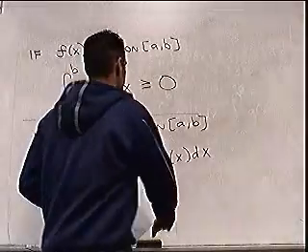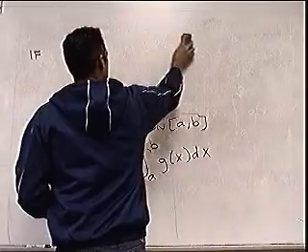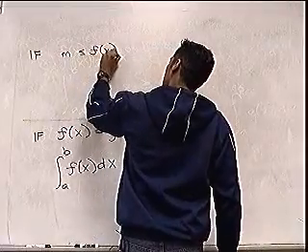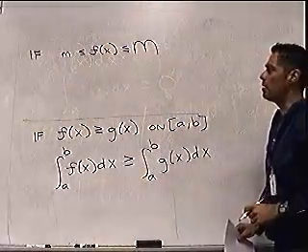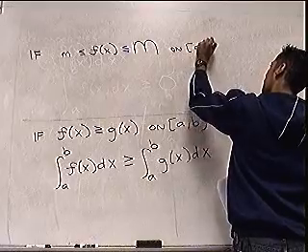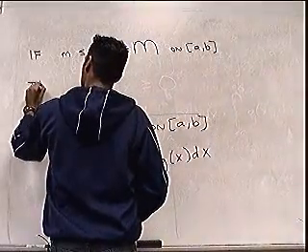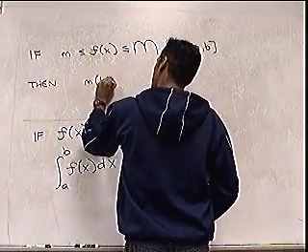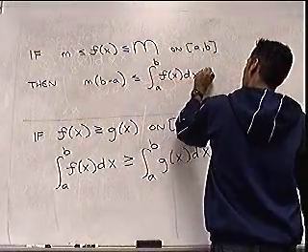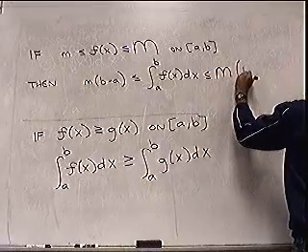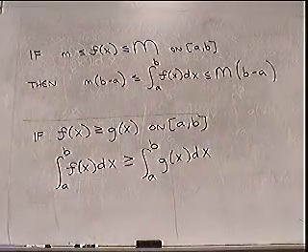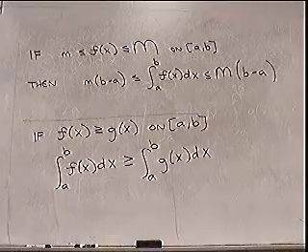And the last property. If little m is less than or equal to a function, which is less than or equal to capital M, I hate using the same letter, little m and big M, but that's what the book does, on an interval [a, b], then little m times (b minus a) is less than or equal to the definite integral, which is less than or equal to capital M times (b minus a). That looks somewhat confusing, doesn't it?